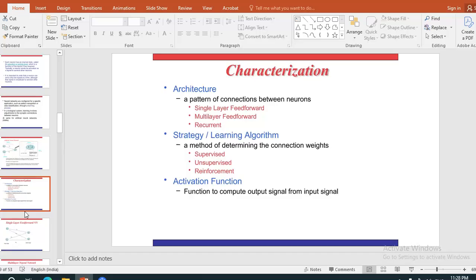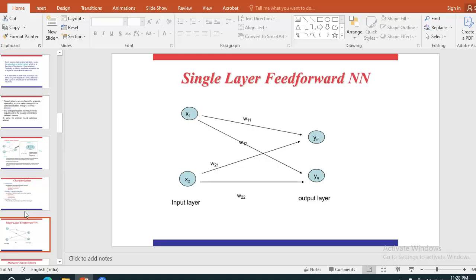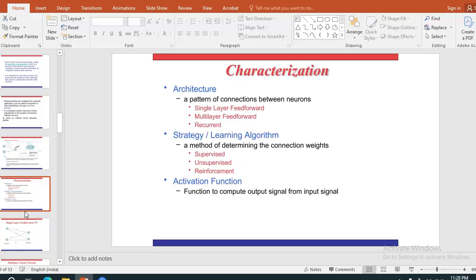So these are the different activation functions which we use in the network to introduce non-linearity, and to calculate the output signal from the input signal. These are the different types of activation functions used in the artificial neural network to find the output based on the input values. So this is about the activation functions. In the next class we can discuss different types of networks and different learning procedures, how these activation functions are used, how the error will be calculated, and how the learning parameters get updated.